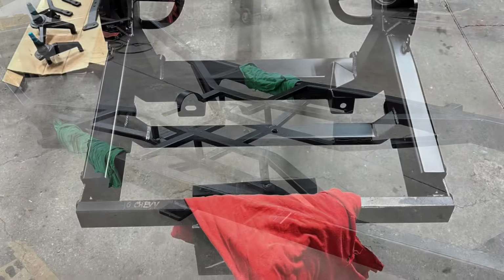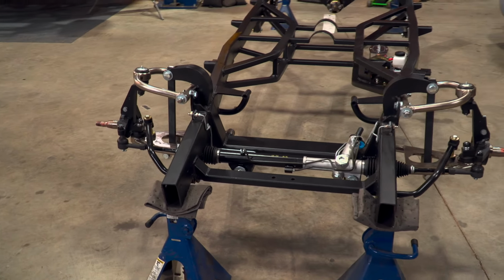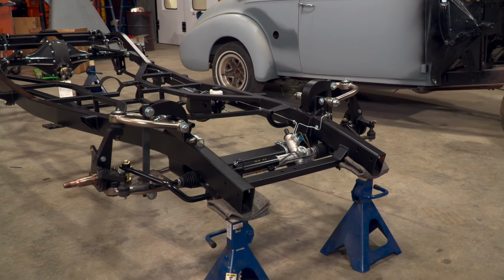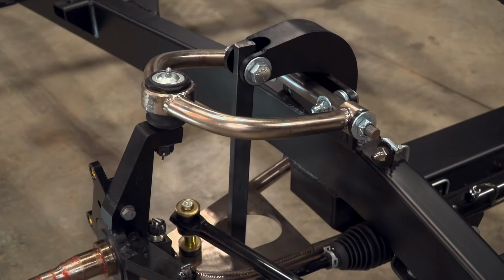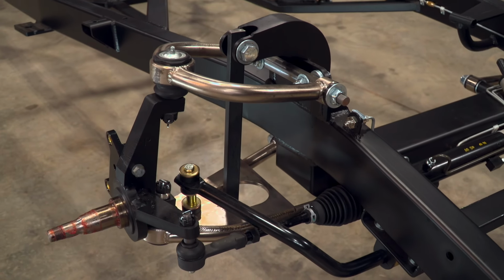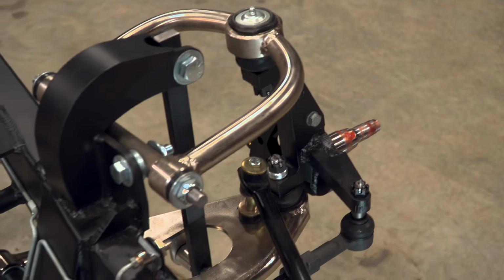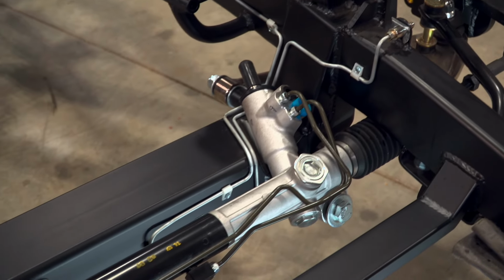We don't want you to have to go out and get anything exotic to do this with. The next step is to dial in the suspension and extras for your particular build. And to get the nose down and give us the rake that we wanted, we are utilizing Fat Man's independent front suspension that features new tubular control arms, spindles, sway bar, and rack and pinion steering.